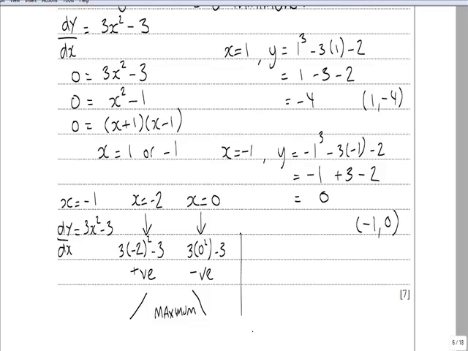Now we examine dy by dx when x is 1. Well, we're in a bit of luck here. We could take x is 0, and I would also take x is 2, so a point either side. But at x is 0, we already know it's negative. And at x is 2, we would have 3 lots of 2 squared minus 3, which is 2 squared is 4, times 3 is 12, minus 3 is 9, which is positive, going that way. So we can therefore see the nature of the gradient implies that that is now a minimum.